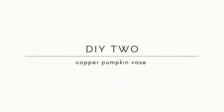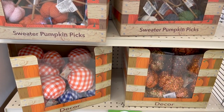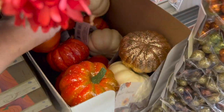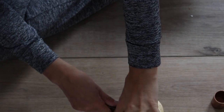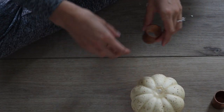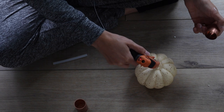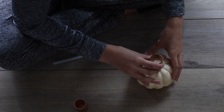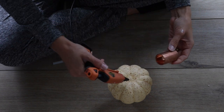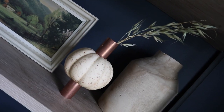Next up, I wanted to incorporate some copper into my seasonal fall decor as well as some pumpkins. This year Dollar Tree really upped the ante on their pumpkin game, and I really loved this one that had a sort of speckled print. I've had these copper pipes waiting for a project, picked up from the hardware store. All I'm doing is removing the stem on top — it's basically styrofoam and plastic so it just pulls off really easily — and I'm going to glue one copper pipe to the top and one to the bottom. I used hot glue here instead of super glue just because it's going to be up on a shelf as primarily shelf decor. If it's something people are going to access frequently, I would definitely use a more substantial adhesive. After removing the stem, there was already a hole there, so I just filled it with some dried florals.